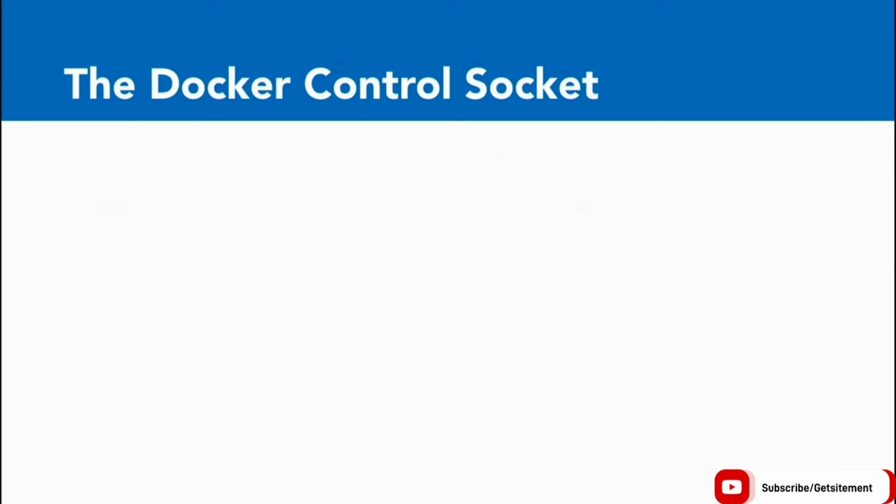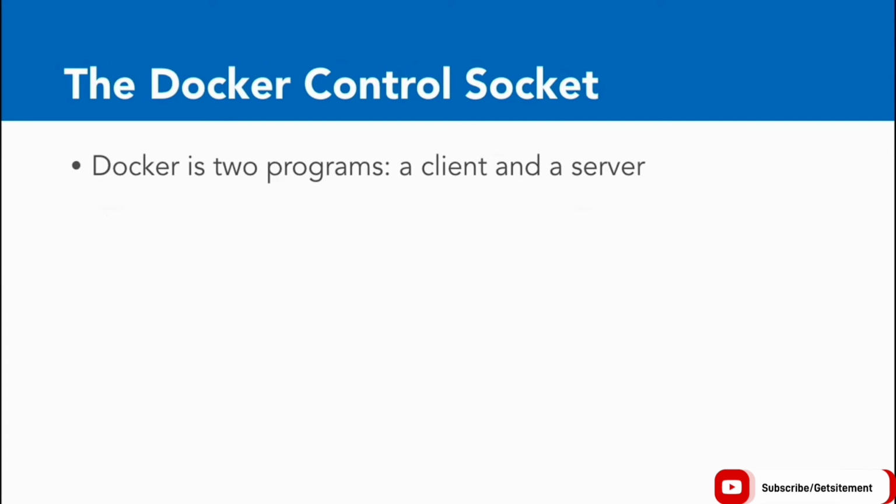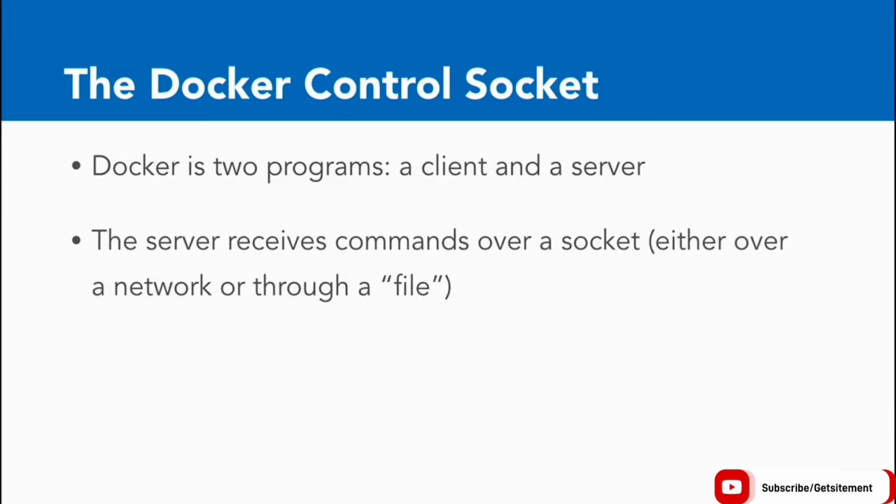So Docker is divided into two programs: the client and the server. These two programs communicate over a socket. That can be a network socket, where the client is running on one computer and the server is running on a computer somewhere at a cloud provider across the world. Or they can be running directly on the same hardware, or they can be running on the same hardware with the server in a virtual machine, which is a common case for people doing this course.